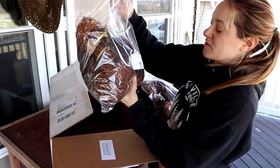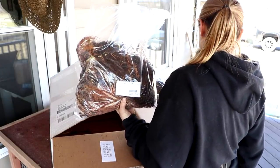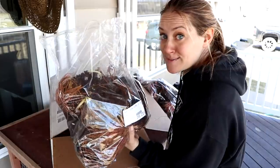Here's another bag of Aruncus. Wait, is this the one that I just talked about? This is the same bag of Aruncus that I just spoke about.